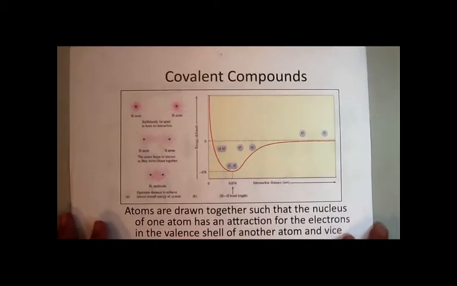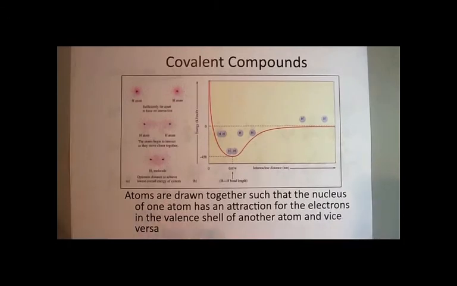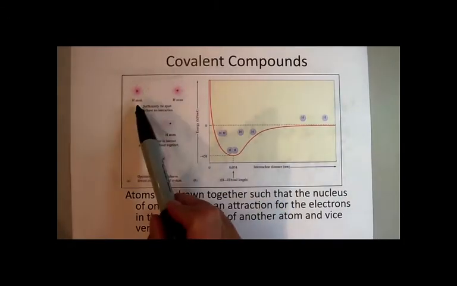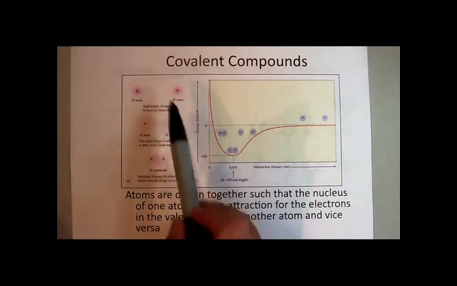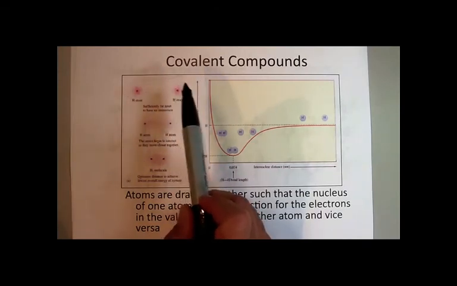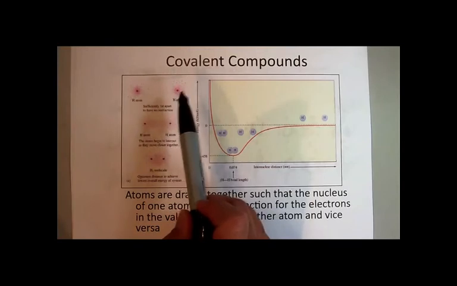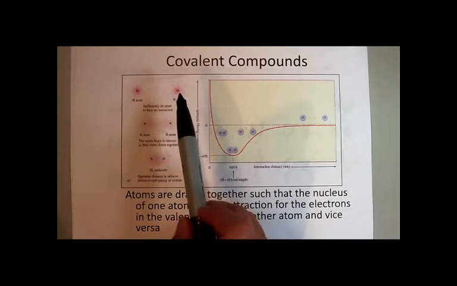So remember, for the covalent compounds, here's a nice modern model of a hydrogen atom and a hydrogen atom. Remember, all those dots doesn't mean that there's a whole bunch of electrons. That's just a shaded region telling us, the more shaded in, the more likely where you're going to find a particular electron. It's a probability plot is what it is.